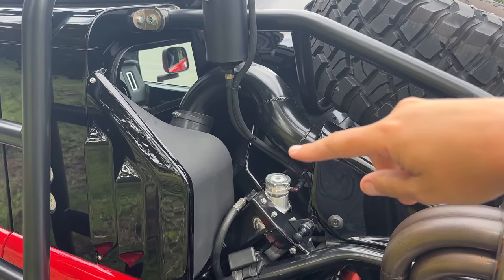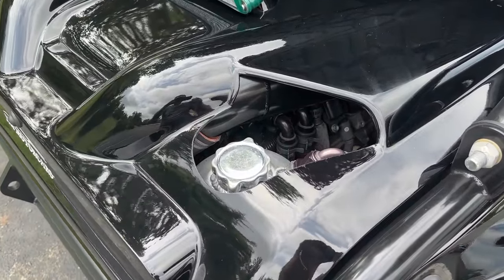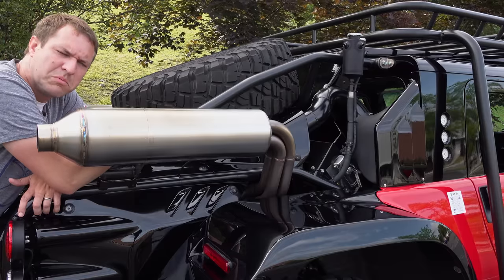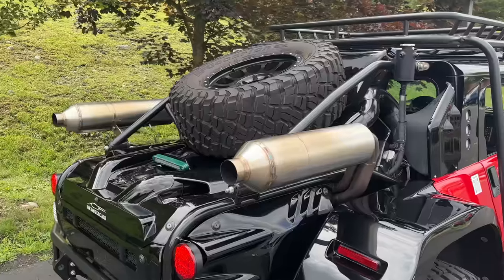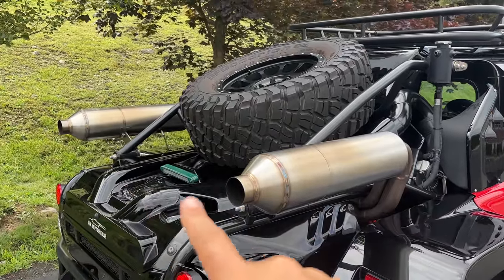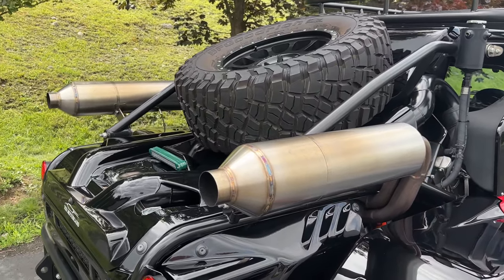Obviously, this is an intentional design made so race teams on a crew can easily access engine fluids when you're desert running at high speeds. You come in for a pit stop and you can quickly top up whatever needs, well, topping. You can also see back here massive exhausts mounted in this fantastic spot on the rear sides. They look like rocket boosters and really help to give the Boot a totally crazy appearance, and I absolutely love it. It just looks so cool.